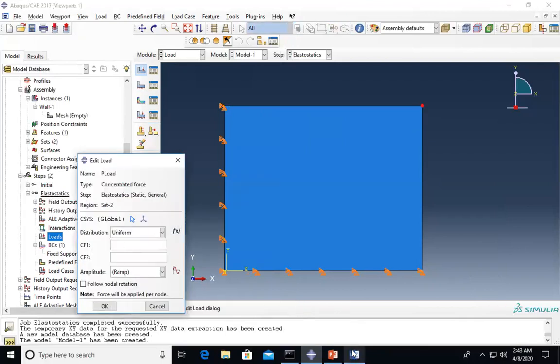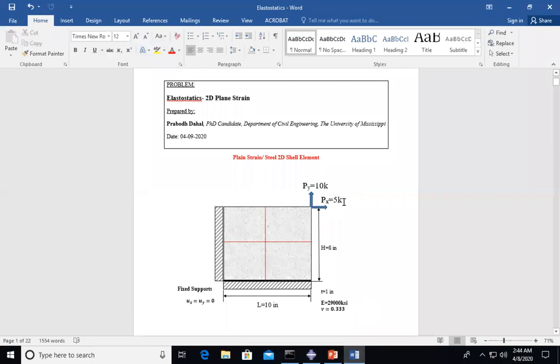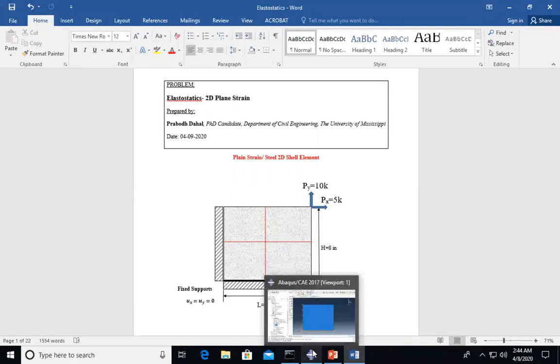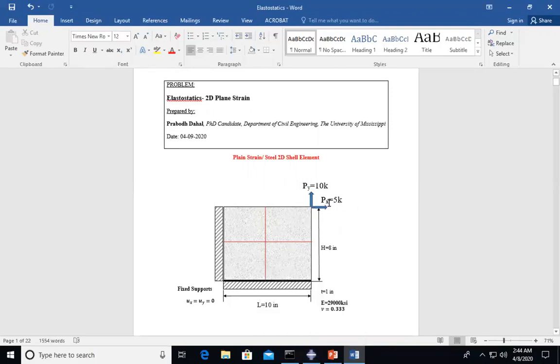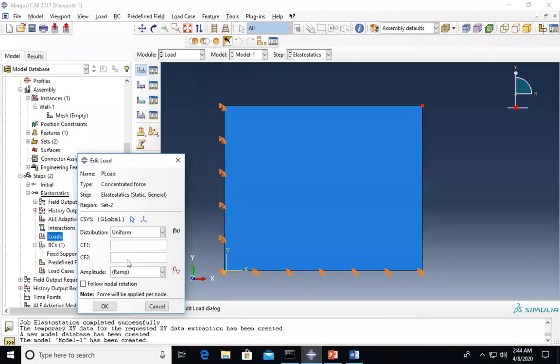So here, look, what are the values? It's horizontal 5, vertical 10, in kips. Kips is our unit system, so we don't have to convert to any other unit system. We can directly use the values 5 and 10, both positive. So positive 5 on x, where x means 1, and positive 10 on y, where y means 2.